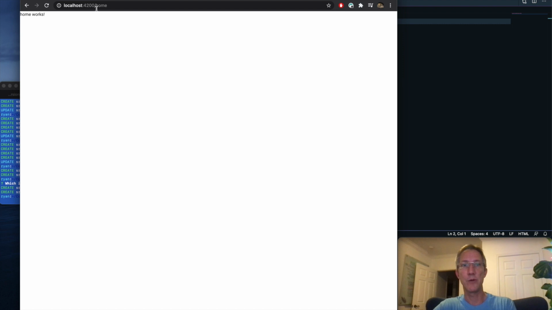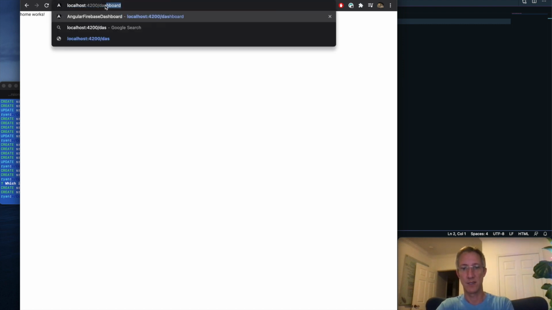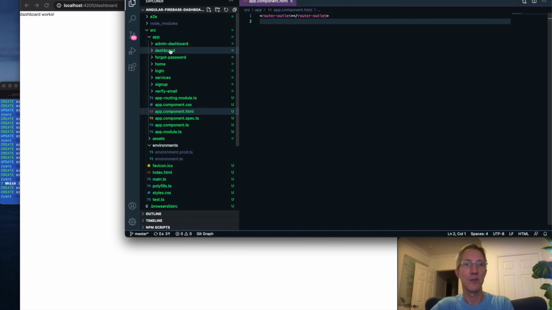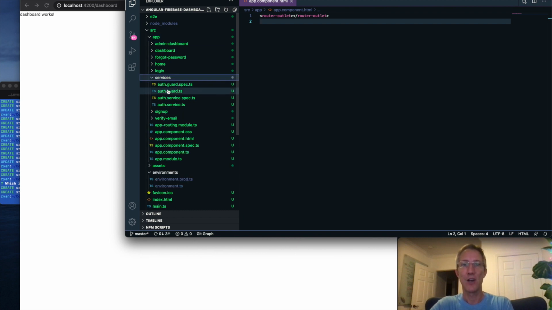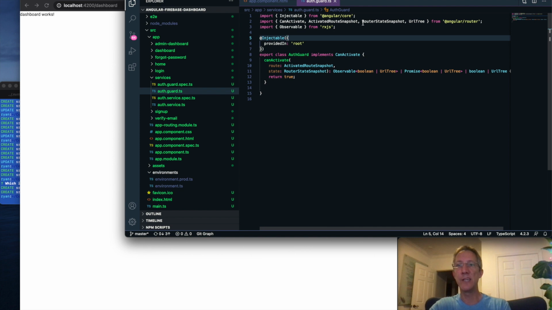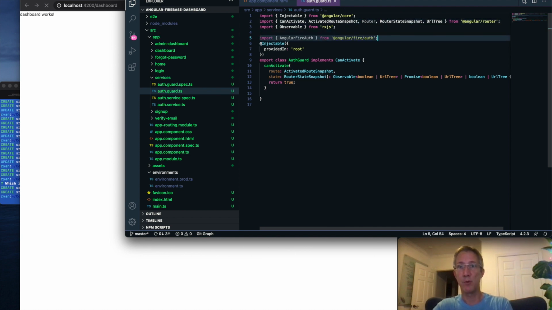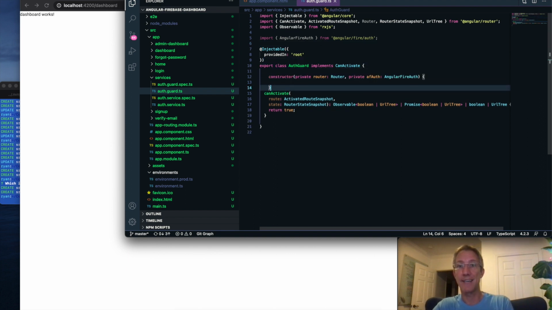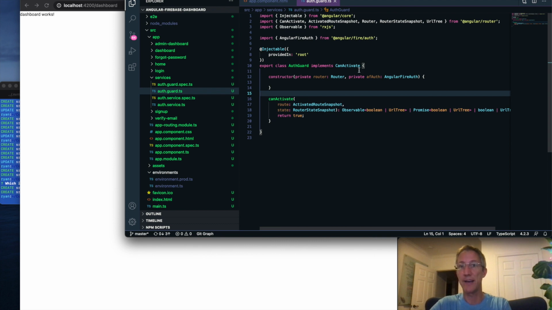Now at the moment, if we were to type in dashboard, we can get to dashboard. We don't want that. So we're going to put in the auth guard. So now go to src/app/services/auth.guard.ts. Okay, first thing we need to do is add Router, and then we're going to import AngularFireAuth. Next, we're going to give ourselves access to the AngularFire authentication variable. So constructor, we're going to call it afAuth.